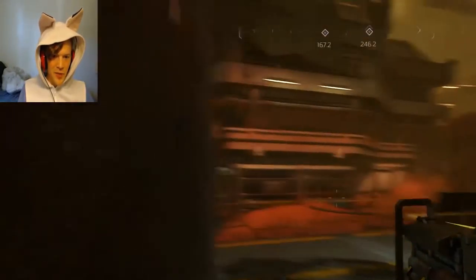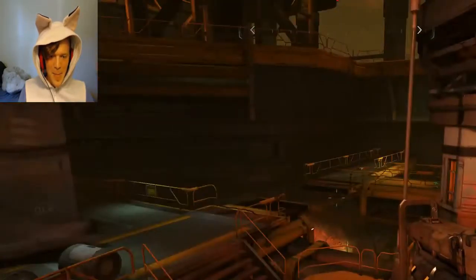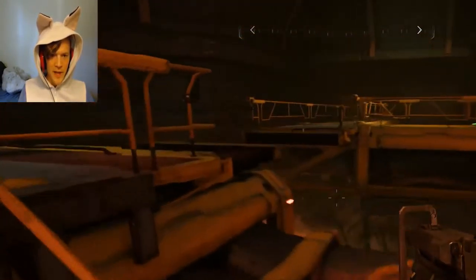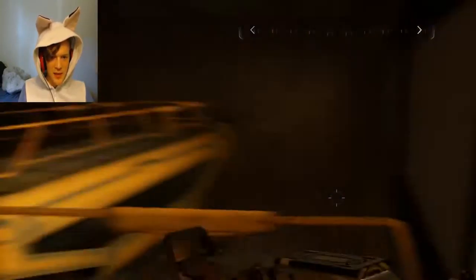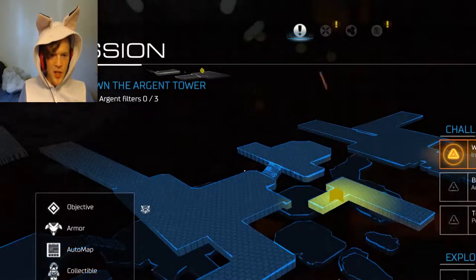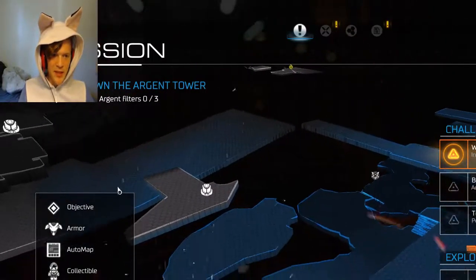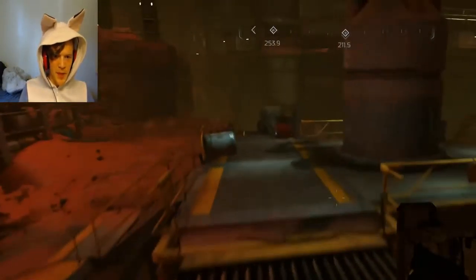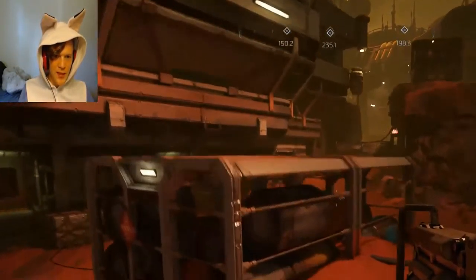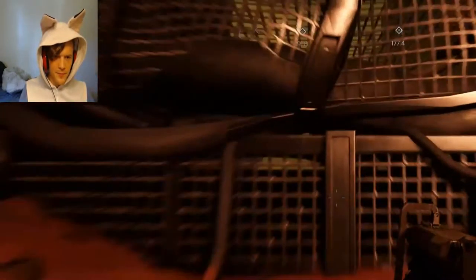Alright, so I'm right over here now. Alright. Oh, look at that. Look at that. Okay. Alright. So, is there any way for me to get those upgrades and shit? Oh, yep, there is. Hold on. We have to head over to this area, because this is where we're gonna find it.